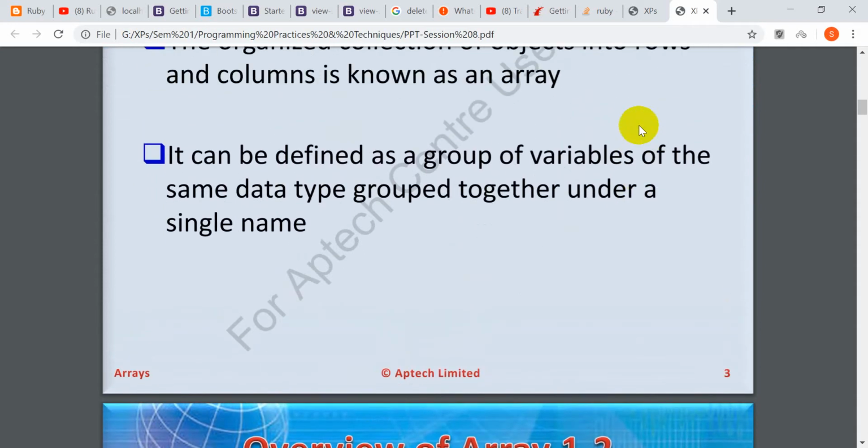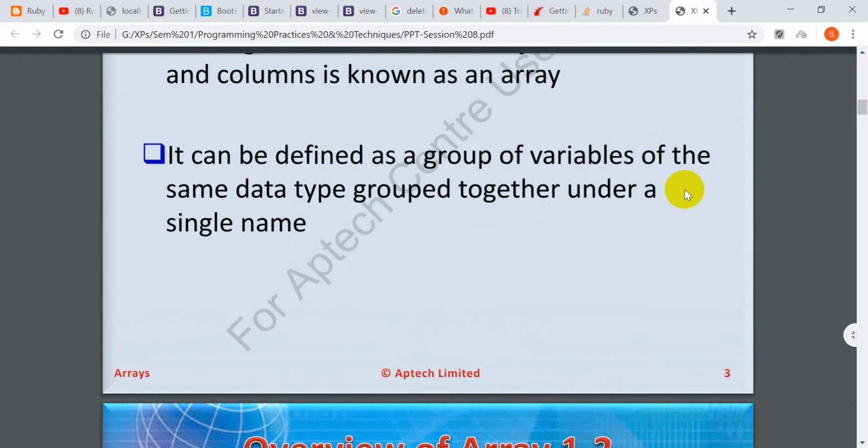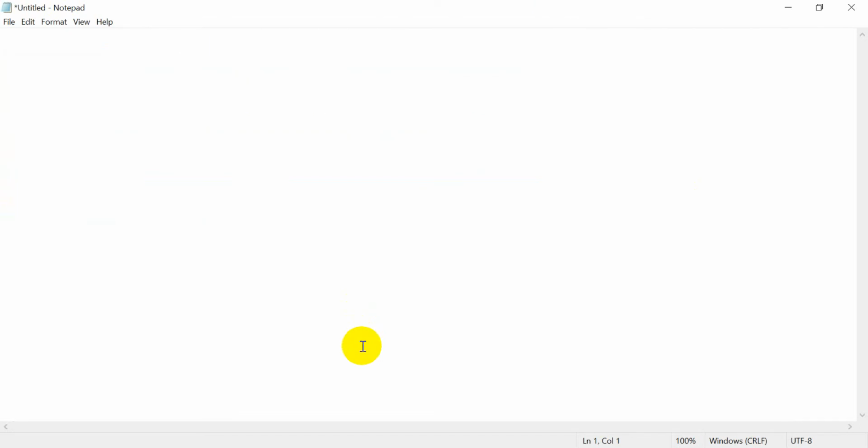Let me show you what an array is. Let's say you have a name, and you want to save the names of people, let's say 10 names of people.